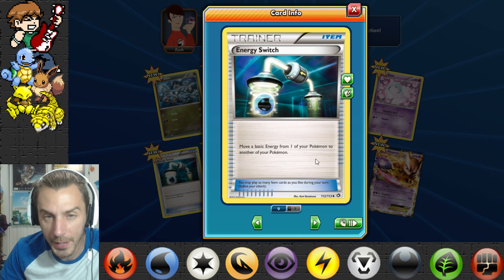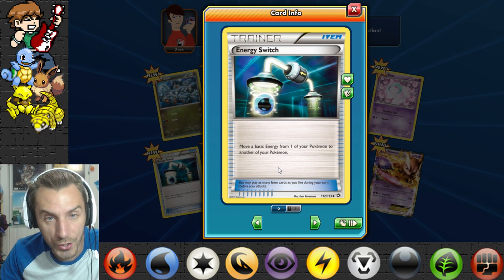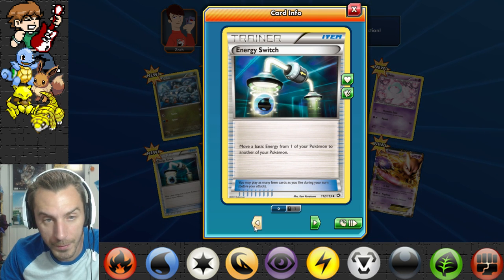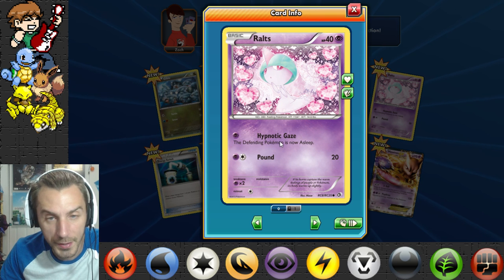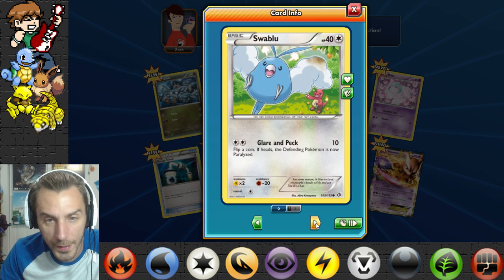Energy Switch might come in handy in my deck, honestly. I probably could use it. And actually the last match I probably could use it a lot. But it's not something I want in all of my decks, but I think it would come in handy in certain situations. So Hypnotic Gaze puts the Pokemon to sleep. That's a cool Ralts. I like that artwork a lot. That's pretty cool.